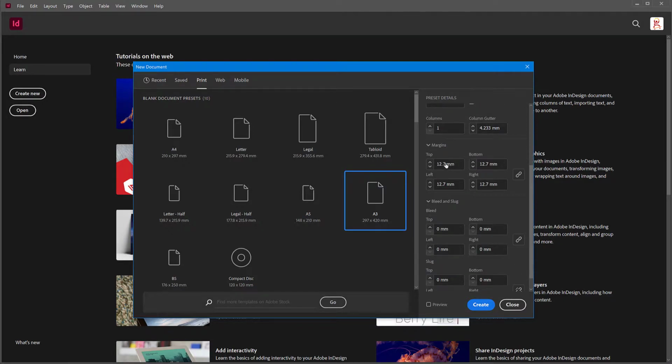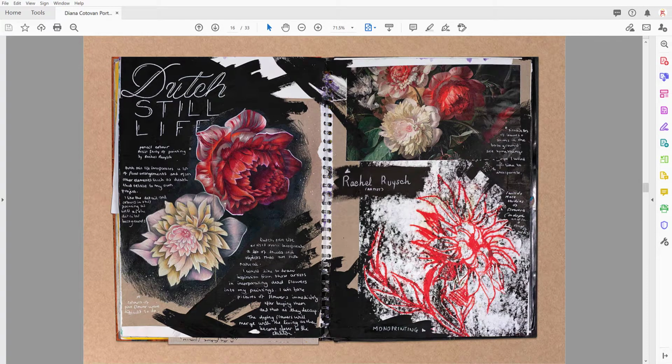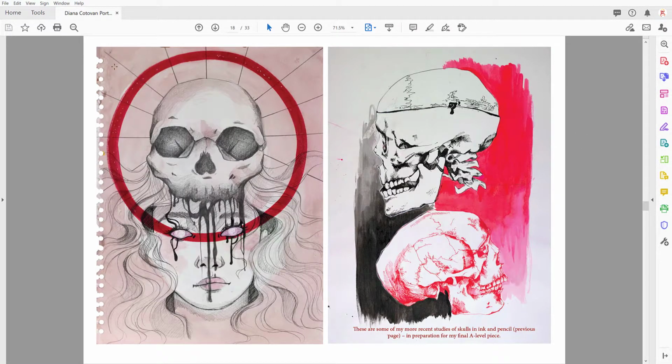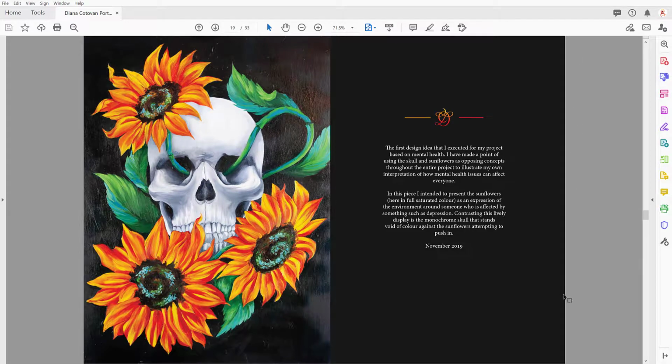Before that, if you want to adjust the margins, in my case, as you can see in my design, I designed everything up to the end margin. So I did not want to have any margins here. If I wanted to, I could put the artwork inside a little bit. You can see I have a black background here. That is just a picture frame with no picture in it, just colored black, filling the entire page. This is up to you.